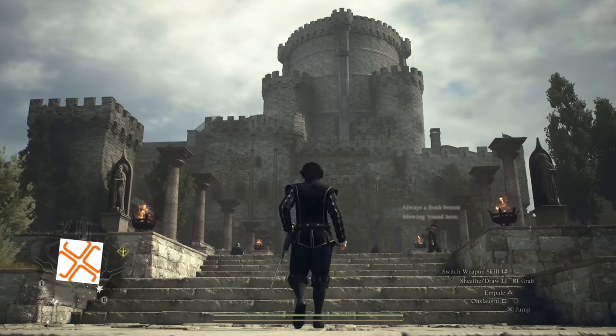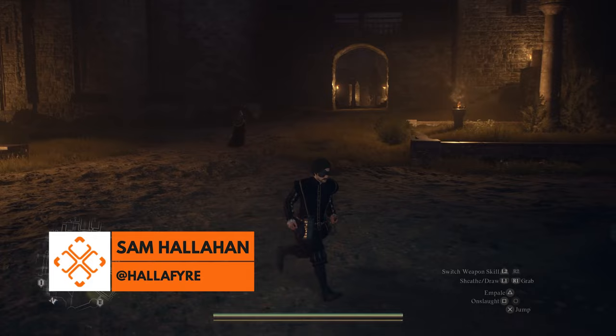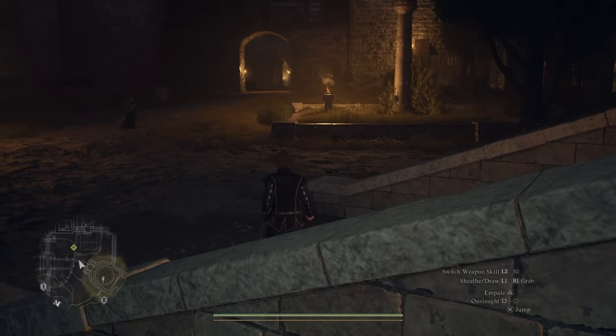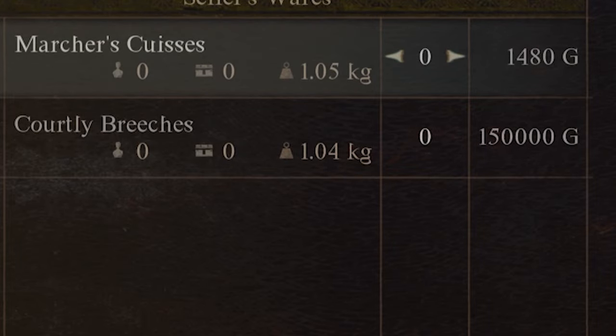You've been invited to a party in Dragon's Dogma 2. First things first, you'll want some nice clothes. You can go and buy the noble clothes from the general merchant here in Vernworth, but they're a bit pricey.